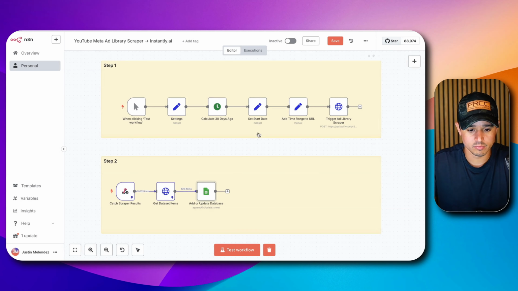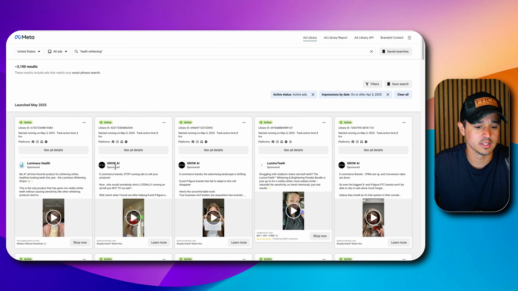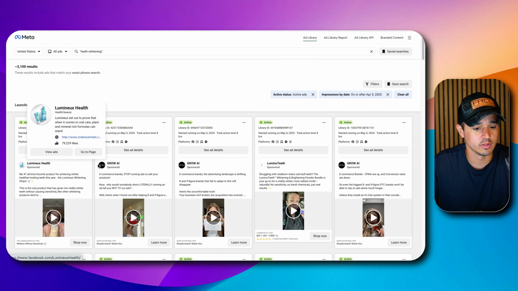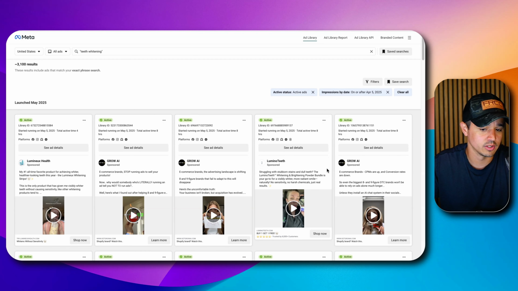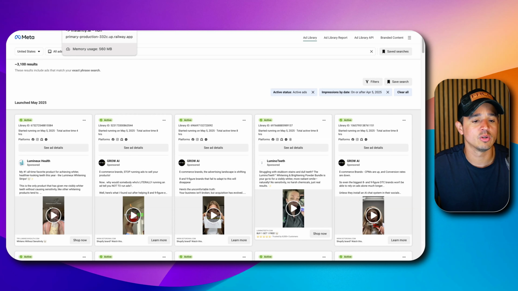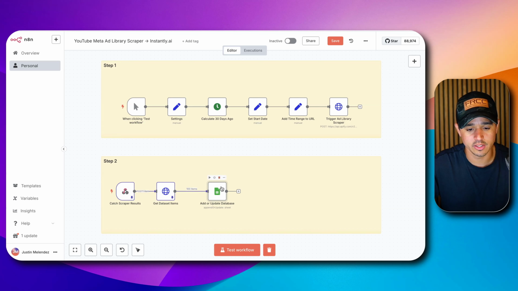Okay. The issue with getting dataset items, which is 100 items, and just throwing it right into the database is, remember when I mentioned that Grow AI, oh look, we had a new one that just showed up. Grow AI has 3 different ads that they're running. So 3 different ad sets or campaigns. Grow AI is probably in there 3 times. And so we don't want Grow AI in there 3 times. We just want it in there once. And so we need to do some stuff with this data before we add to the database.